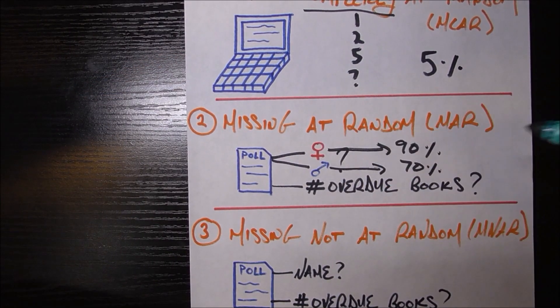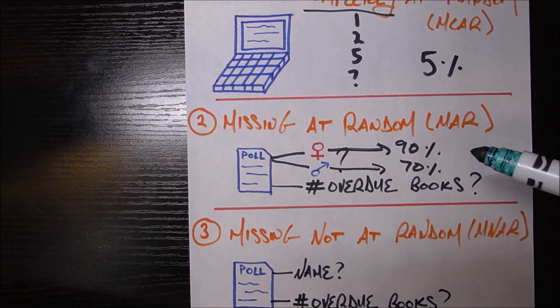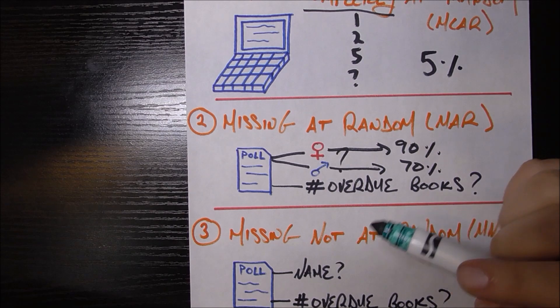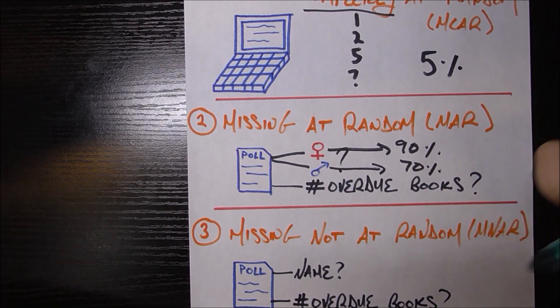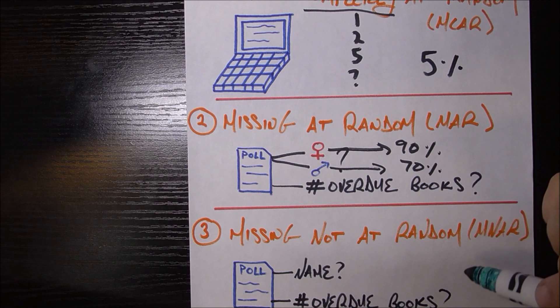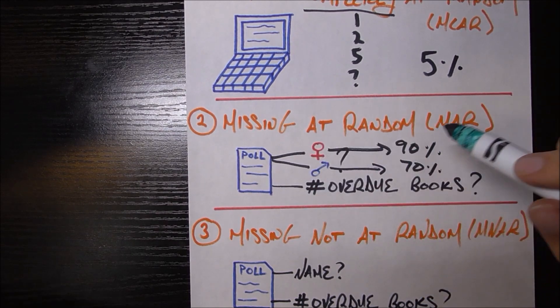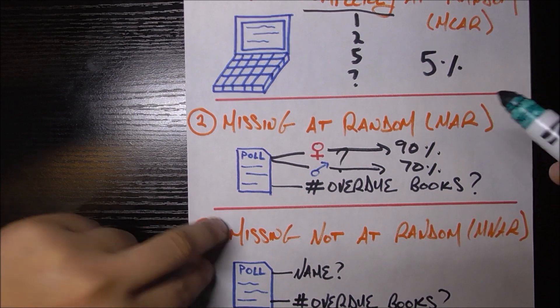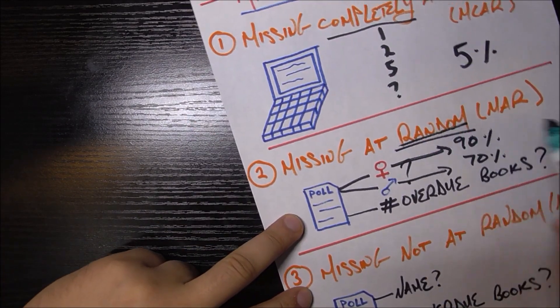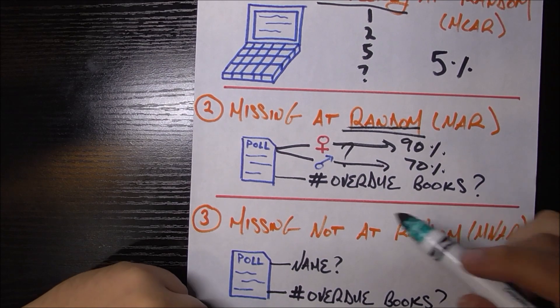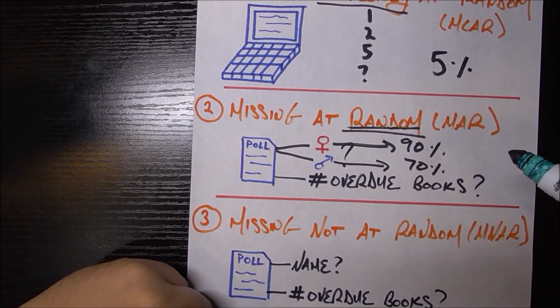This is a very simple case, of course, but in more complicated cases, you can have combinations of factors. For example, if you know the sex, their geographic location, and you also know their family income, then you can say something about their missing data rate. But in this very simple case, it conveys the same idea. The reason I have an issue with the name is because it still has this word random in it, although you can figure out the missing data rate given the correct set of explanatory factors.